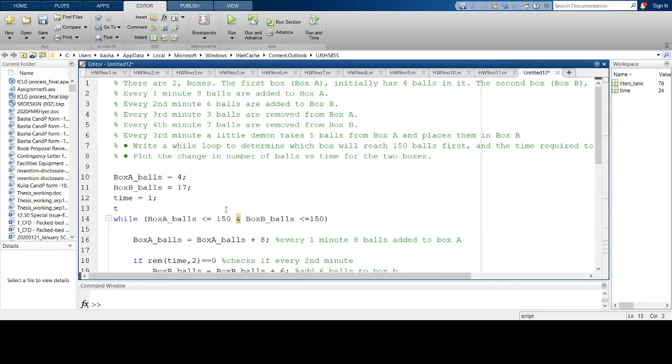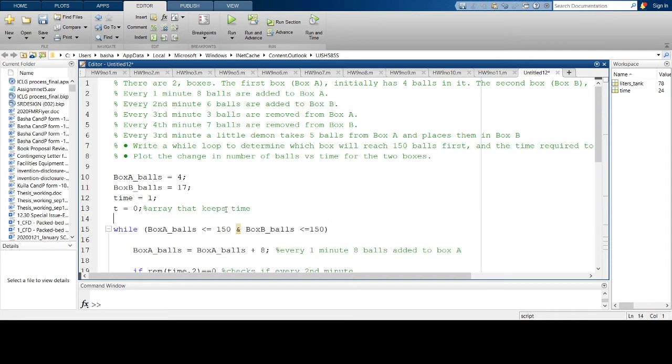Let's create two arrays, t initially 0, and this will be an array that keeps time, and then I'm gonna create an array, call it box a equal to 0, and this is the array that keeps track of box a.